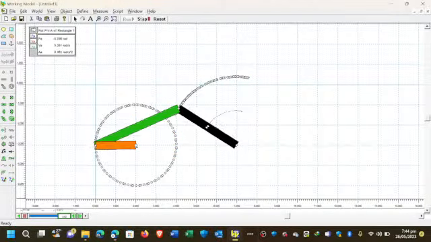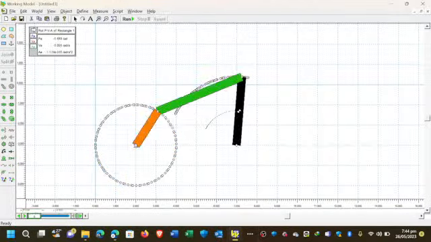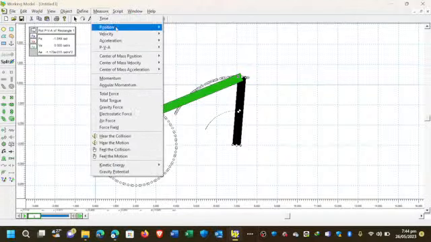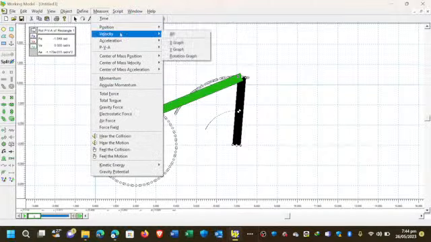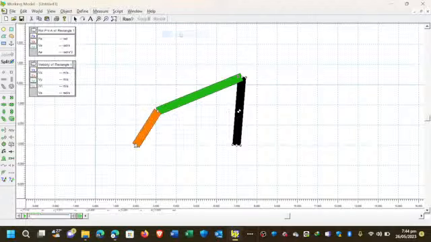And you could actually even get a graph out of that. Let me select this one, measure. No, let me do a rotation graph.